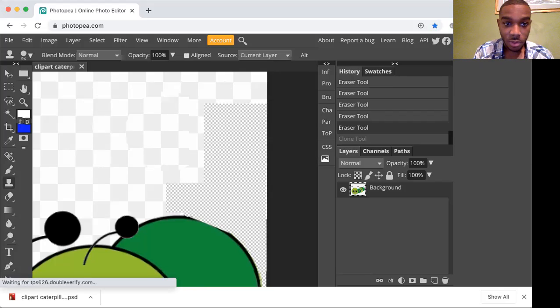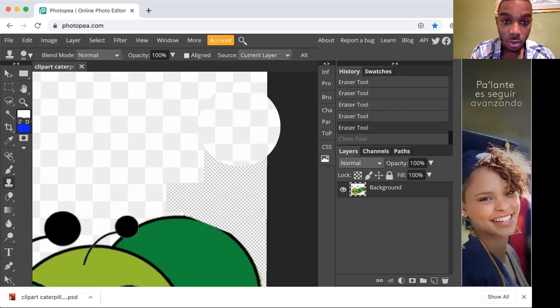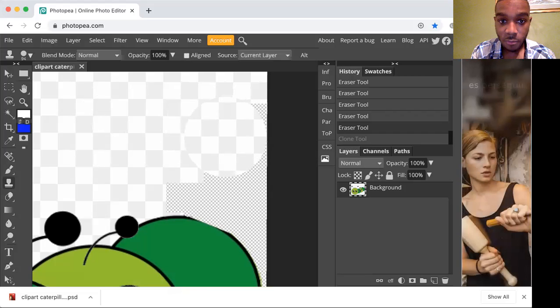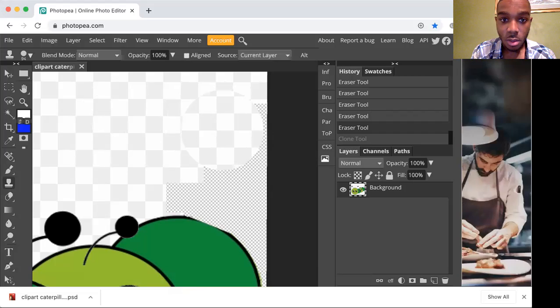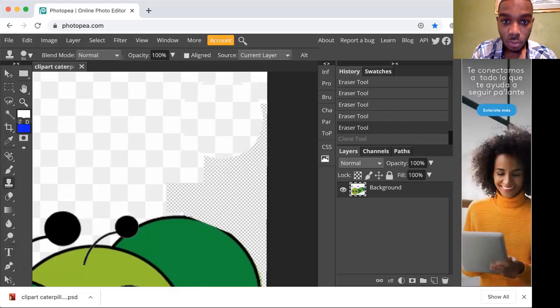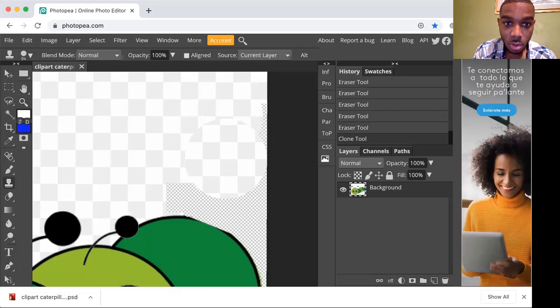So I've made my selection by holding Option and clicking once again. I'm going to line this up in the checker pattern as best I can see. And I'm going to make my selection. That's one.